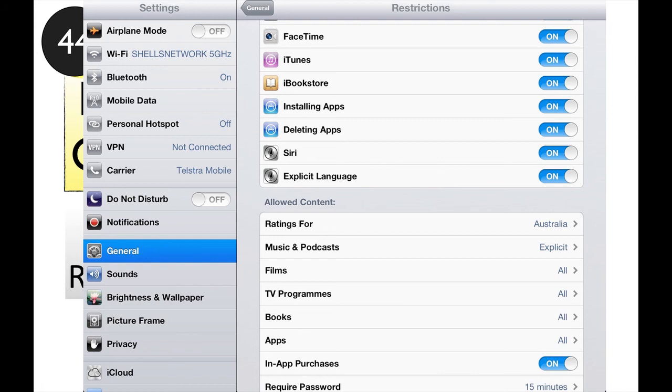So if your grandkids are coming over for a visit and they want to play on your iPad, you can go into restrictions, put in your password, and all your restrictions will be enforced. When they go home, you can turn off the restrictions, and it might save, you know, a lot of heartache. In-app purchases at the bottom of that screen there, you can turn that off. So if kids are playing with the iPad and they've got a game, and to continue playing that game they need to fork out $5 for 100 coins, you can turn that off. So they're not going to use your credit card or your credit and ruin you.